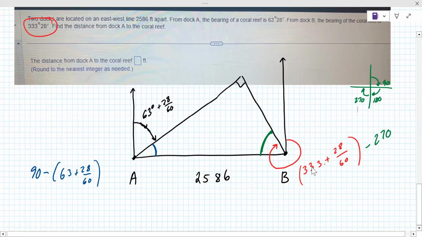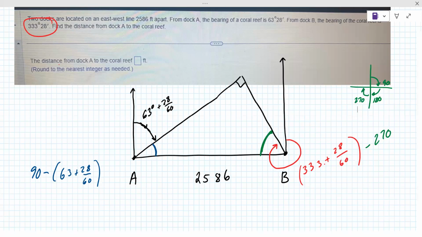Does that kind of make sense? Yeah, I'm not sure. What does bearing mean? Bearing is like a direction that you're heading. Why can't they just say that? I agree, it's very annoying. This is also an old style textbook, and it's not really written this way anymore. But they happen to use it here.